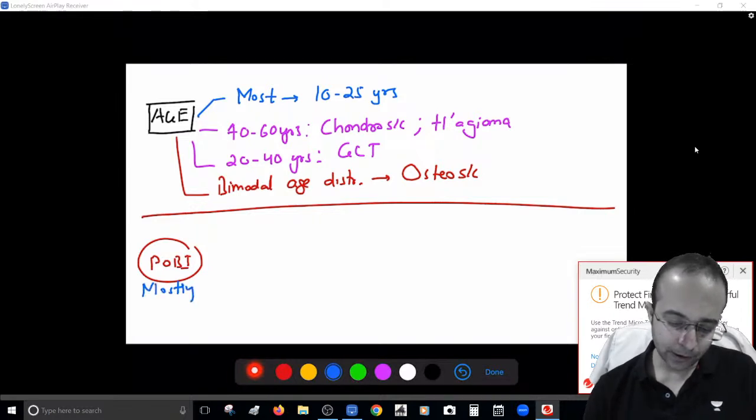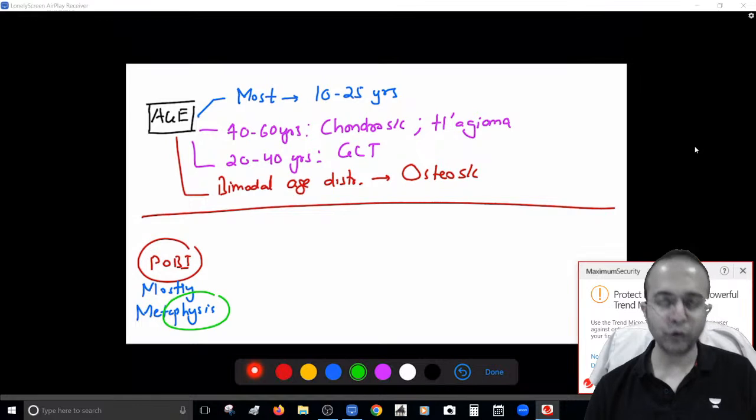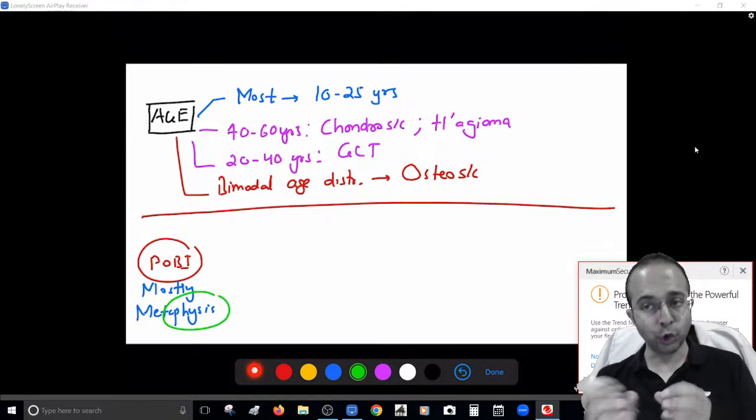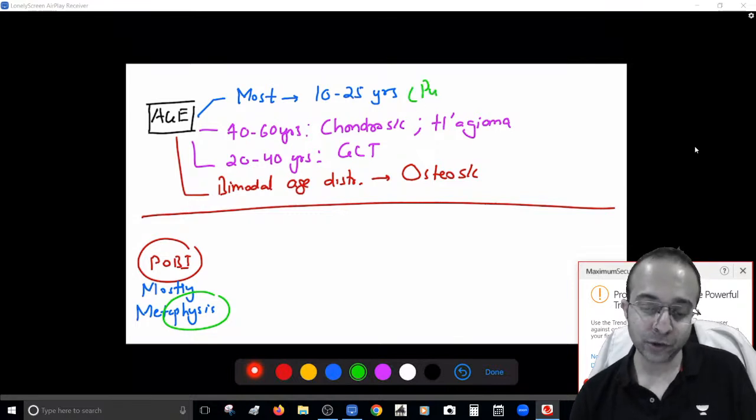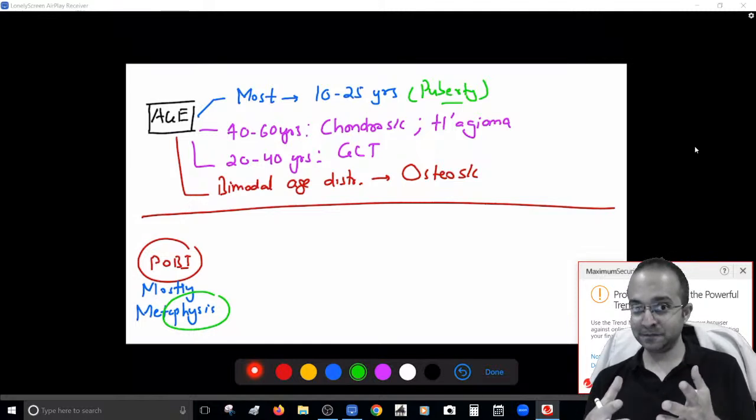Mostly you will find tumors concentrated on the metaphysis, because in the metaphyseal area of the bone you have the physis, what you know as the growth plate. So growth plate metaphysis में होती है. Tumor is all about growth. So maximum tumors इस एज में मिलते हैं, physis में मिलते हैं, metaphysis में. जैसे maximum tumors इस एज में मिलते हैं क्योंकि इस एज में वो puberty होती है, maximum growth होती है. So tumor is all about growth.